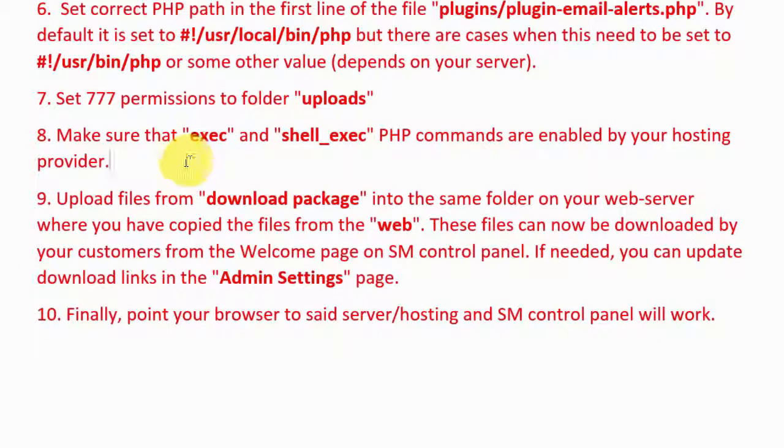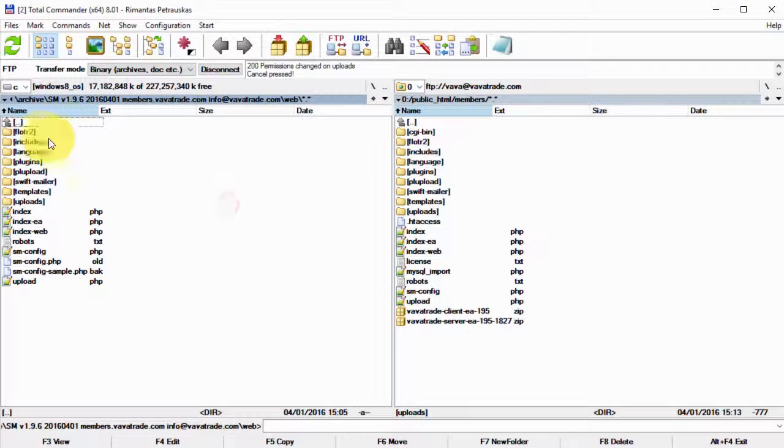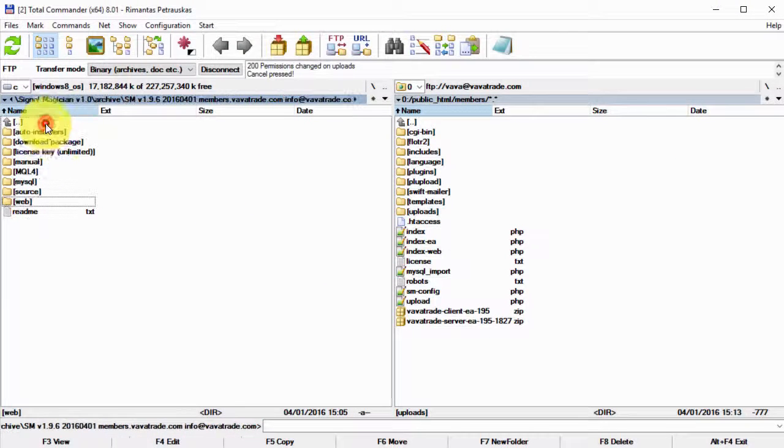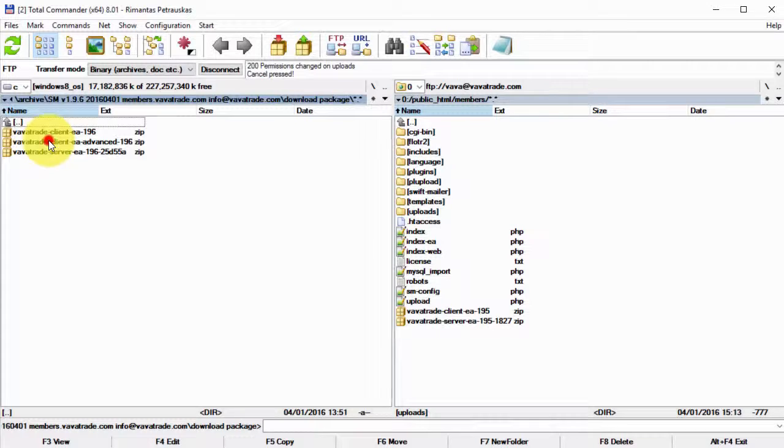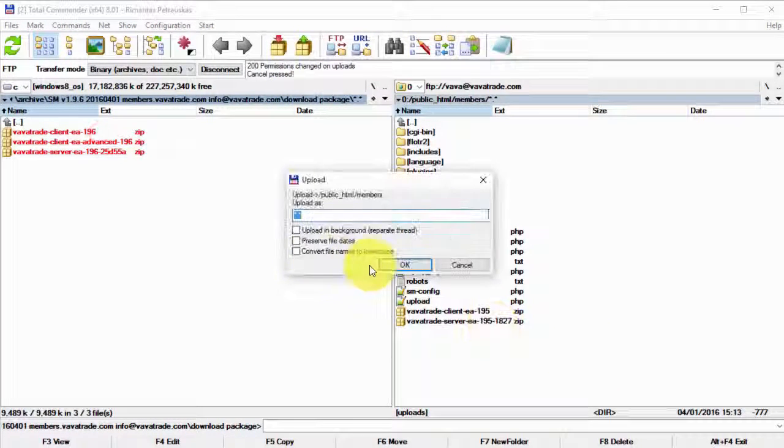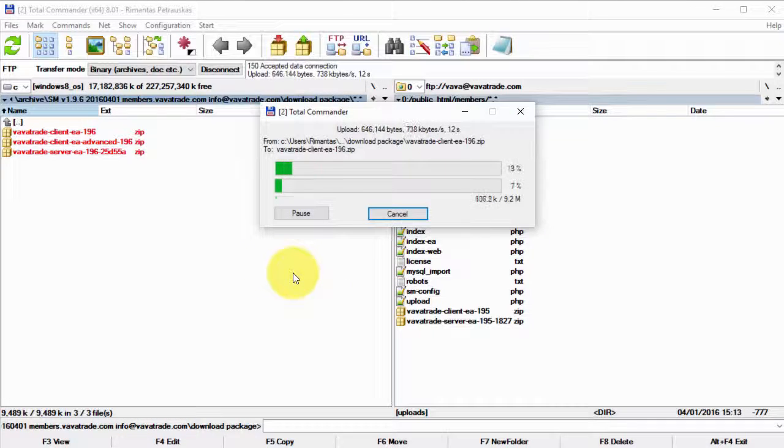Let's take a look at step number 9, and we need to upload files from the download package. Let's go to the download packages. I select the files and I upload them to the server.